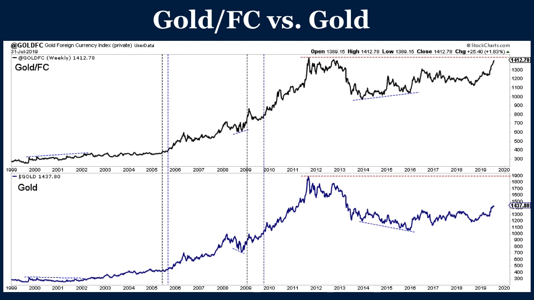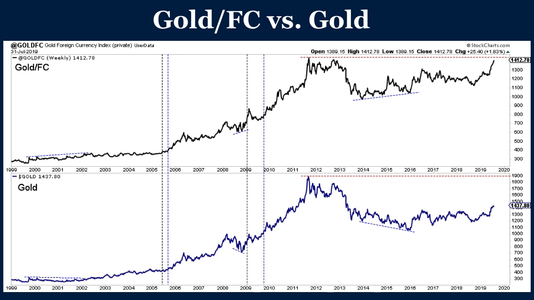And just to expand upon that, we can see here, going back the last 20 years, there's multiple cases where gold against foreign currencies was leading and gold in US dollars followed. The first instance was in the early 2000s. In 2000, 2001, and early 2002, gold against foreign currencies was making slightly higher highs, and that was yet to be the case in gold. Gold didn't reach its 1999 peak until early 2002. So that was a bit of a positive divergence for gold against foreign currencies.